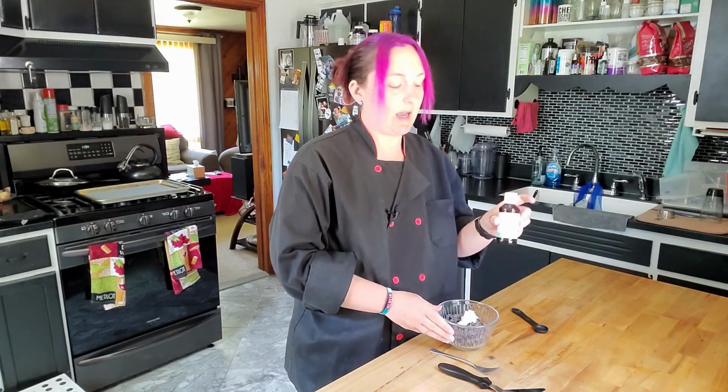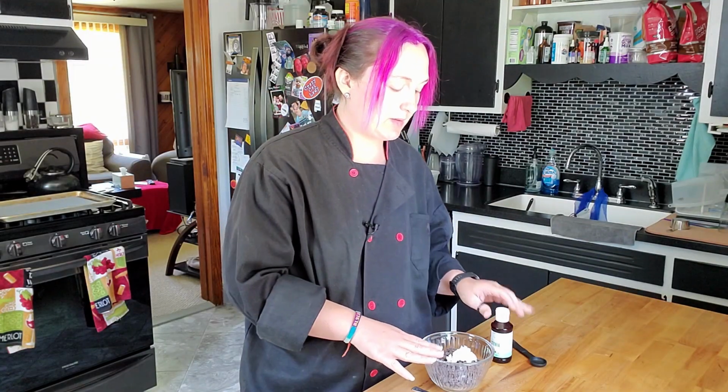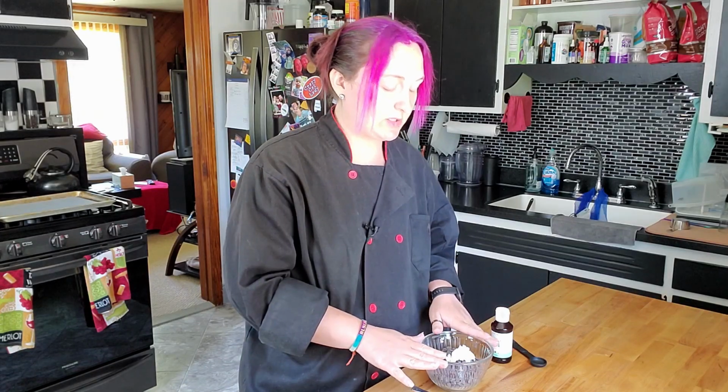You can always sweeten your chocolate, so I use my stevia drops to make my chocolate however sweet I want it. Now the only problem with chocolate, it is a little finicky, so if you add too much liquid to it, it will seize up on you. If it gets too hot, it'll seize up on you. My rule of thumb is just add little by little until it's the sweetness you want. And if it does seize up, you have to add a little bit more oil to make it smooth again. But definitely do not overheat. If it's getting thick on you, do not put it back into the microwave thinking it just needs to be hotter.